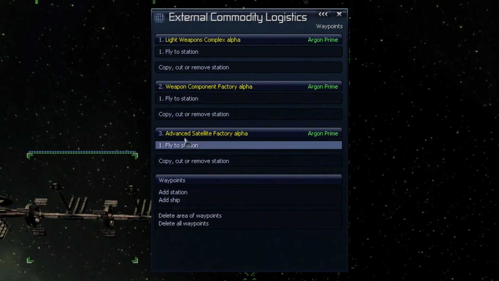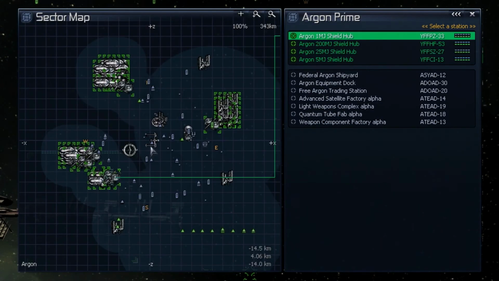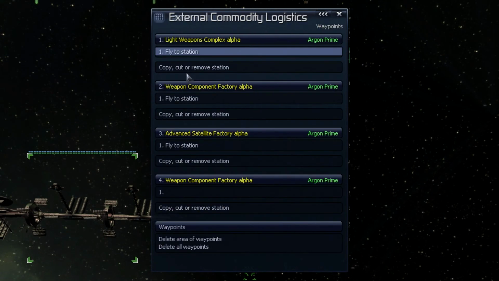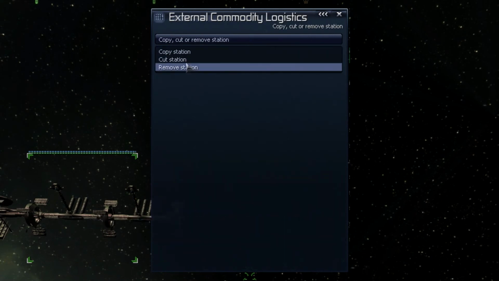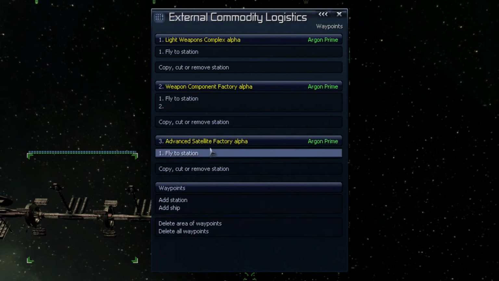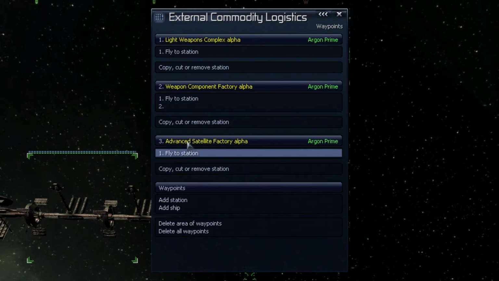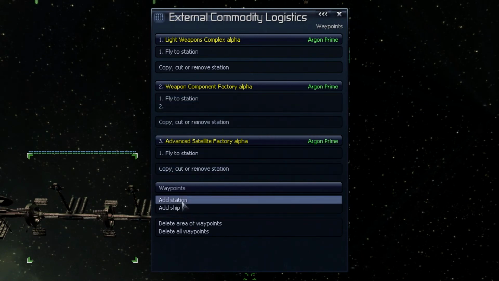So let's see. Let's say I forgot to do something in Weapon Component Factory Alpha. Add station, Weapon Component Factory Alpha, buy warheads. Minimum half. Now that's there. Copy, cut station, and now we want to paste it here. Insert. Now you're back to 3 waypoints. So if you are planning on doing multiple things and you forgot something, then you can correct it by basically cutting and copying it into the appropriate slot. And now you're back to 3 and you can add another waypoint.